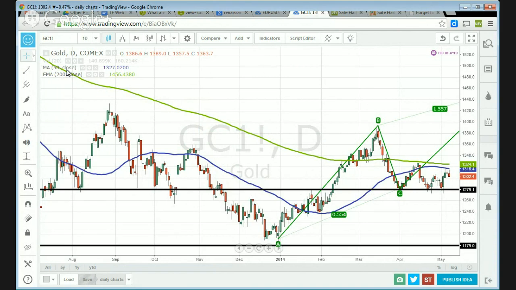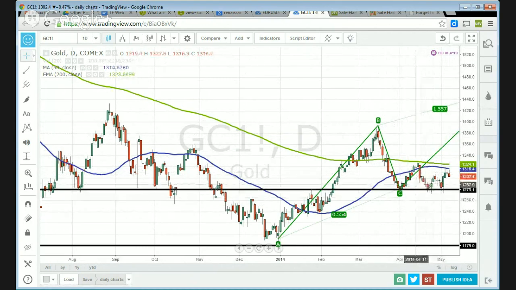So far, same situation as yesterday, where we're right at the 50 simple moving average and 200 exponential average. We do see these serving as resistance of sorts. So let's see if we clear that. 1280 is a major support level, and I'd identified before an AB equals CD pattern, which is what we see on the chart now, that targets 1445 by early June. I don't know if we're going to get there.